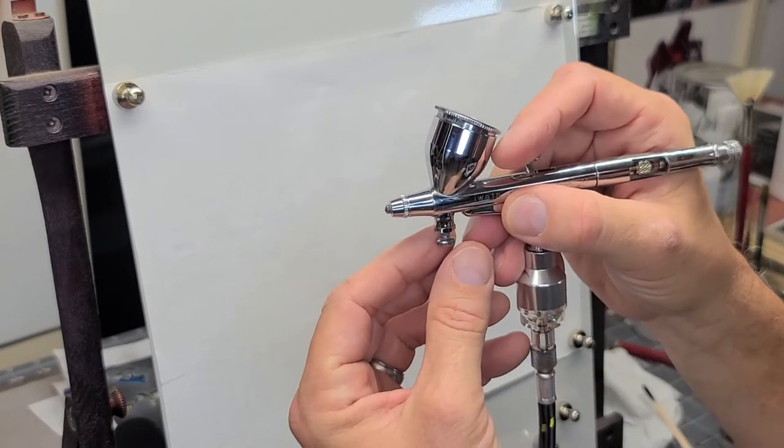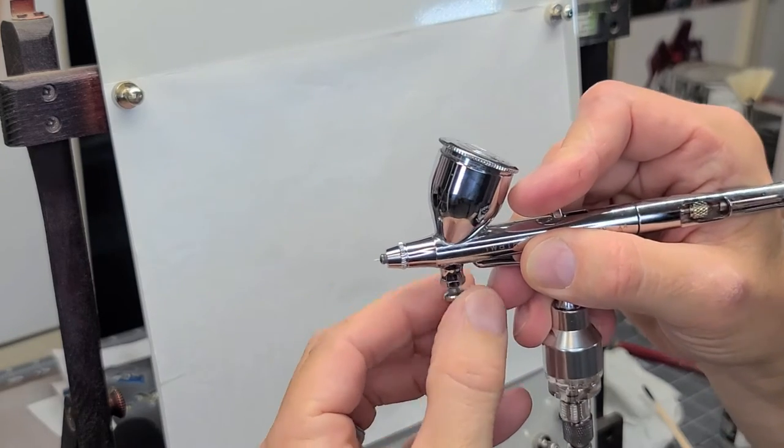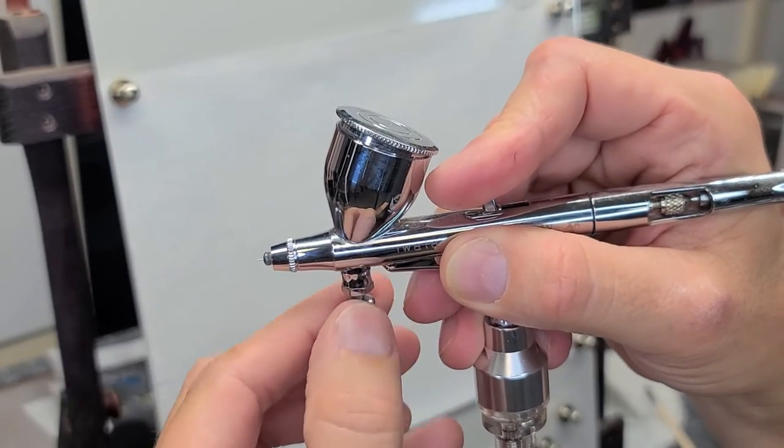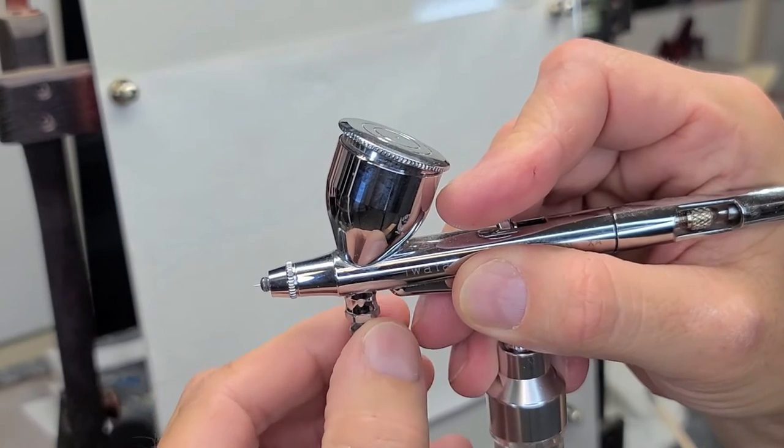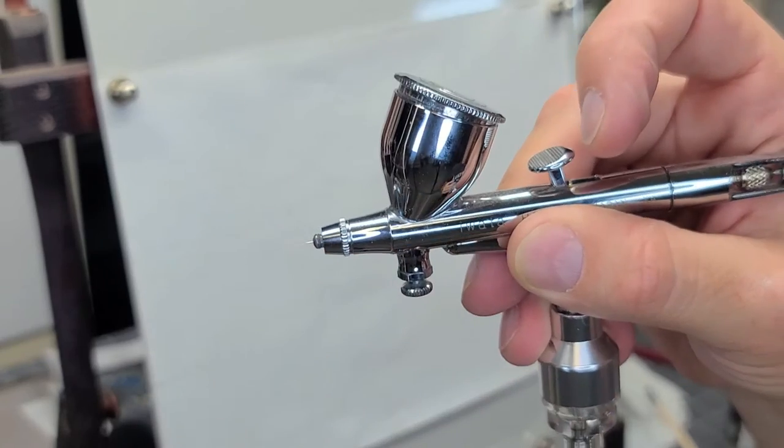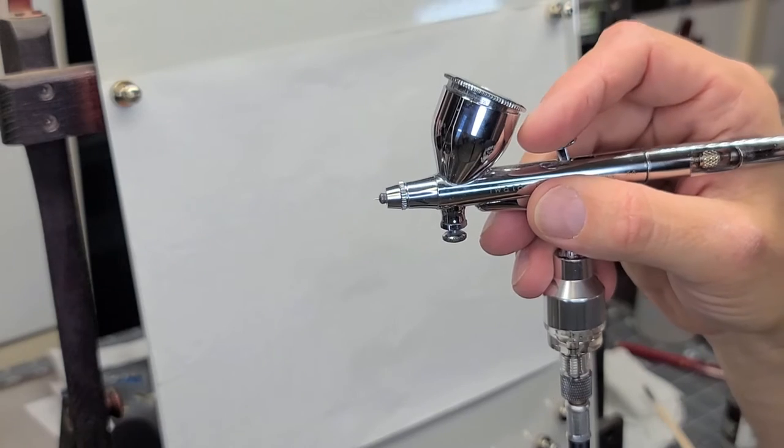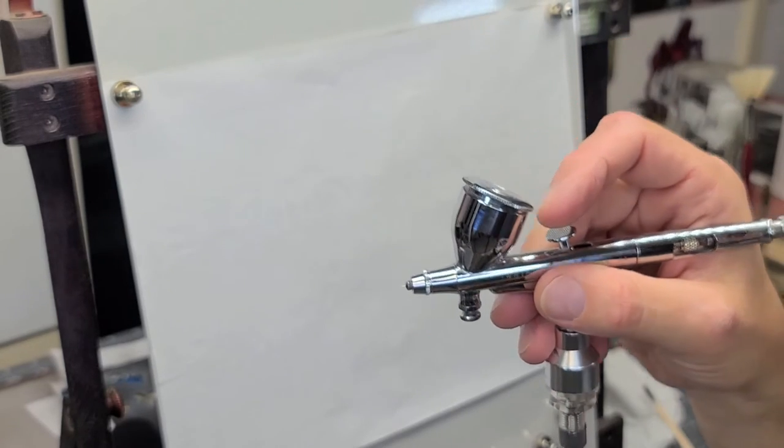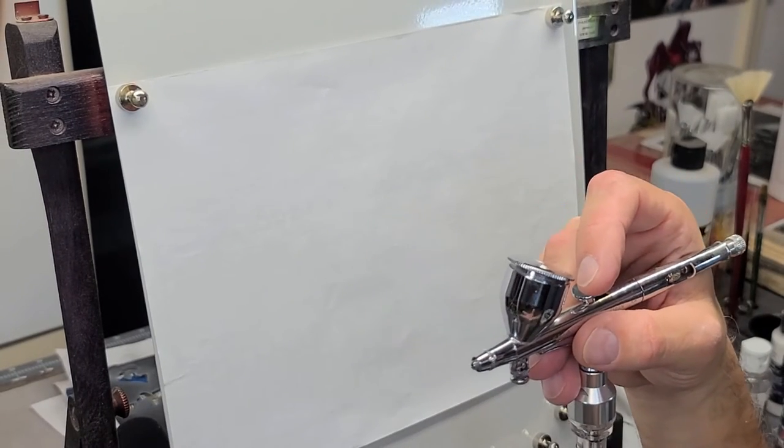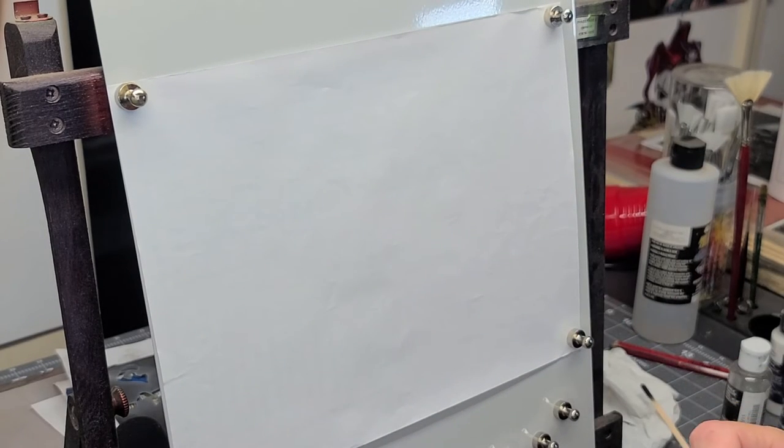First, I'm going to show you full air open and have a listen and we're going to close the valve all the way to nothing. So you literally can shut the air all the way off, which I don't know why you'd want to, but you can literally shut it all the way off. So this is really great again for taking it from like 30 PSI down to 10 or 15 PSI when you're really up tight and close on your surface. So let's start off with full pressure.